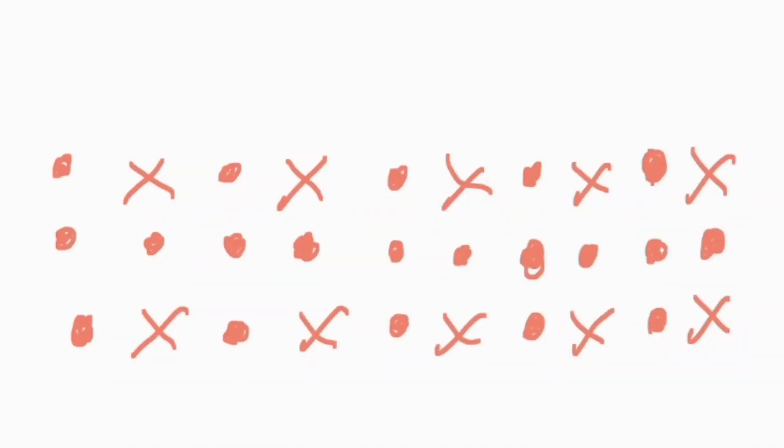On my Brother 260 I could punch a punch card, and it would look like this. First row, every filled-in dot is a punched-out hole. X's represent positions that could be punched out but are not. Second row, every single position is punched out — that will cause every single needle to knit.